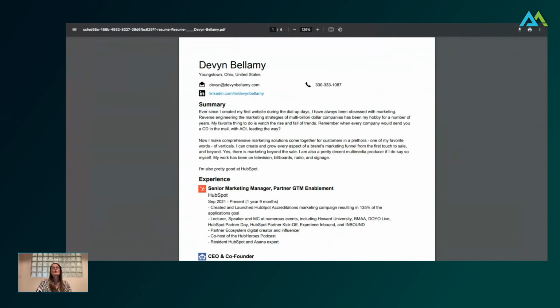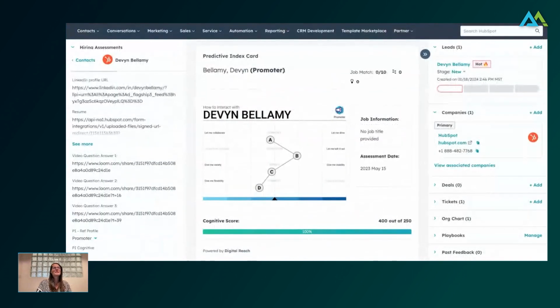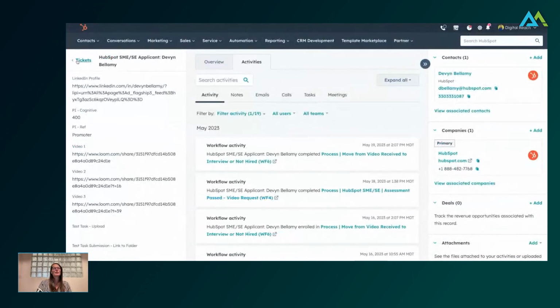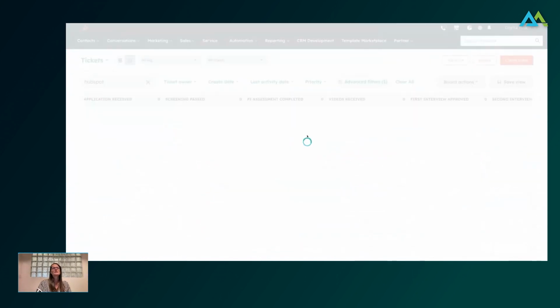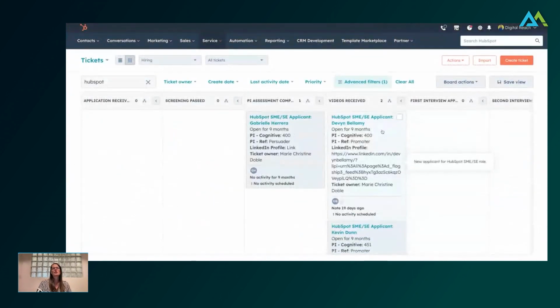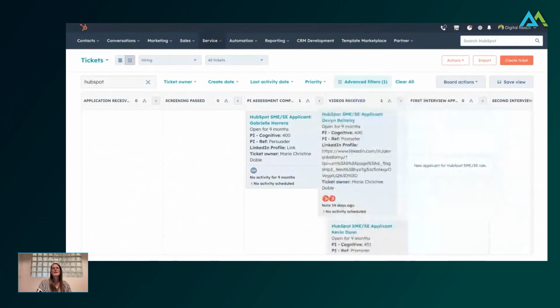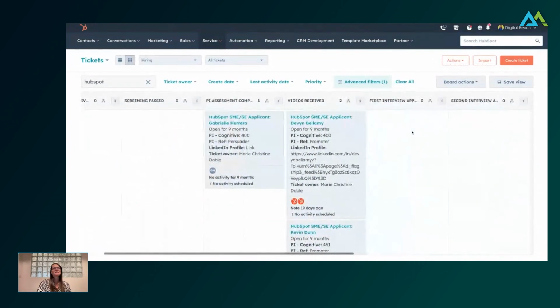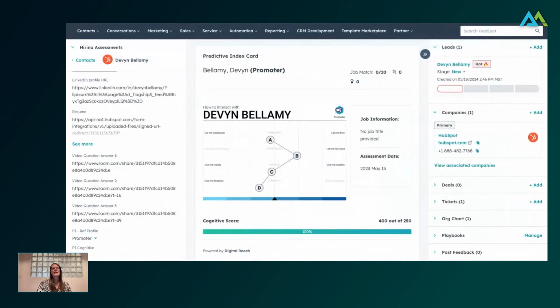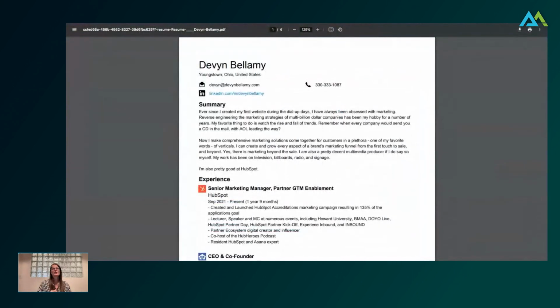You go in, you look at the candidates, you update people from stage to stage and you just move those tickets along. That way they get the appropriate emails. You can see where everybody is at. You can look at everything about the candidate right here, and then you can manage your tasks so that you can run through your task player and check on all. Let's say you have a bunch of videos to look at. Run through them one by one. First, we all know the task player is going to take you to that contact record where you're going to have all this beautiful information, and then you can easily flow through all of those things, okay?